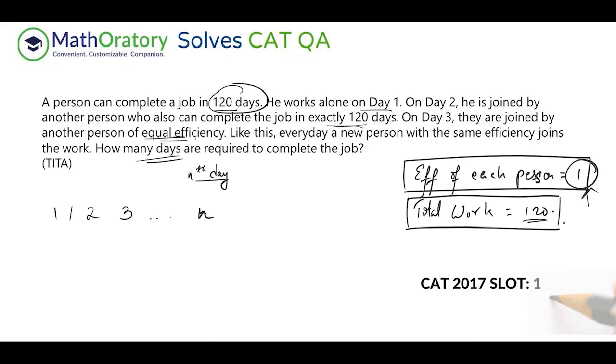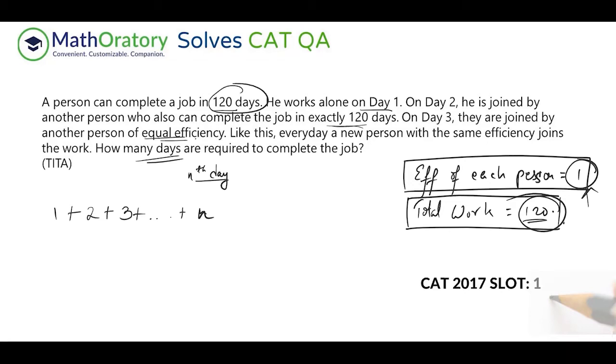So the total work done by this much time is this much, and we need to complete the total work here, right? So that is the work we are trying to finish off, so 120 units. Now in these cases, it's not mandatory always that this 1 to n summation will hit 120 exactly. So you might get a fractional work done on the next day.